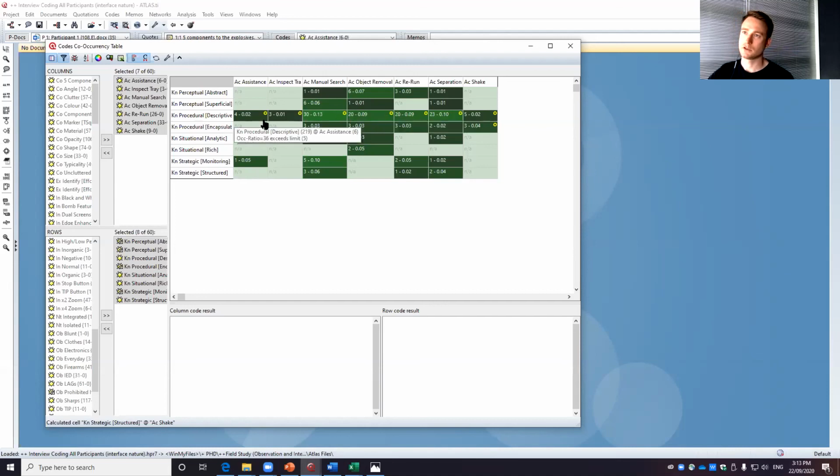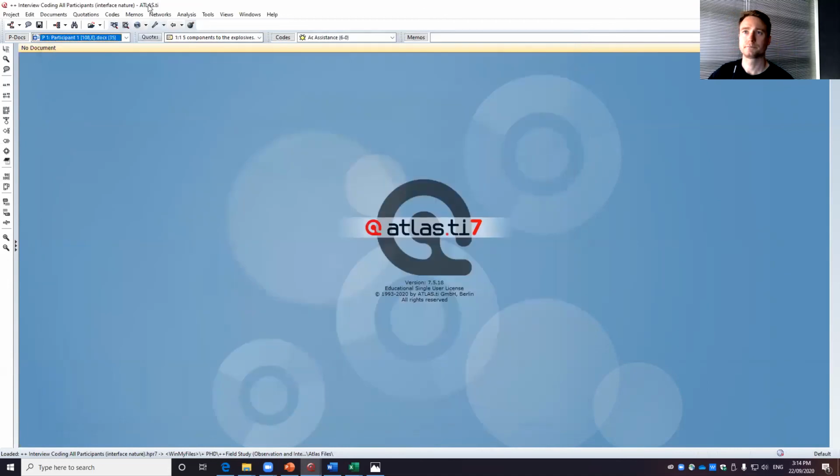So these ones that have these yellow dots on them, you would really need to go back into the data and identify the nature of the relationships. You'd probably look at how many times this code occurred versus, for example, how many this occurred, then look at the overlap, and then make some decisions about whether it's relevant or not. Okay, let's close that for now.